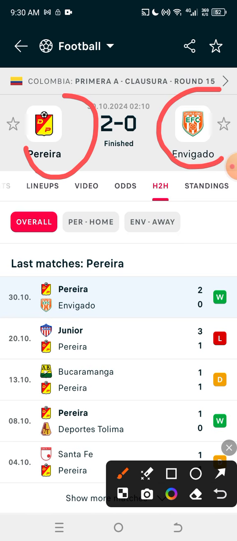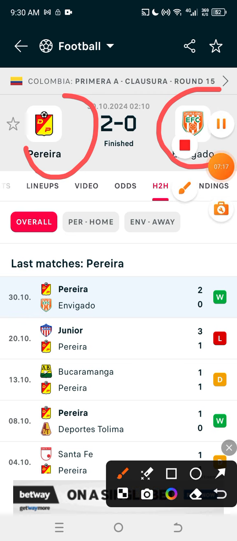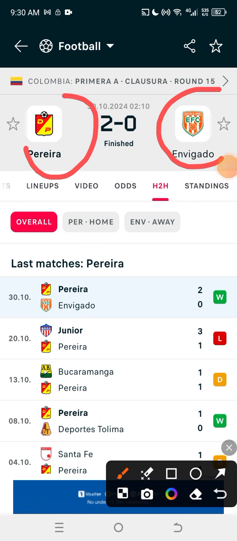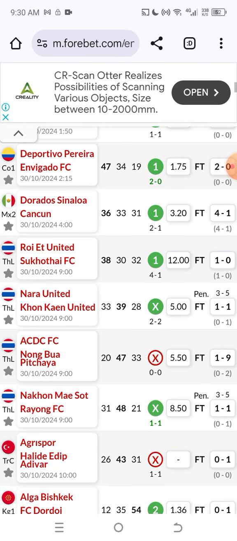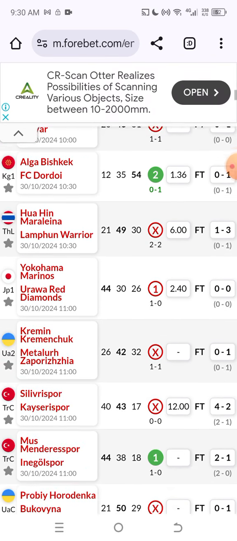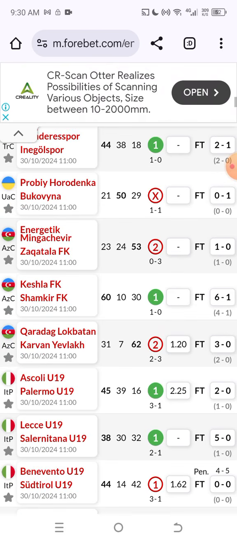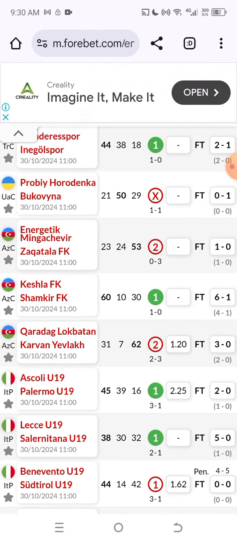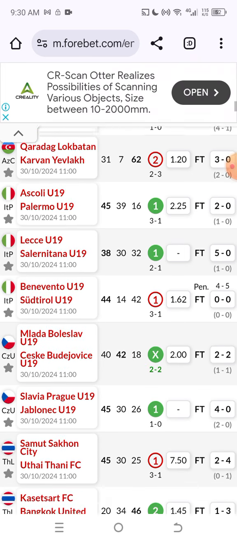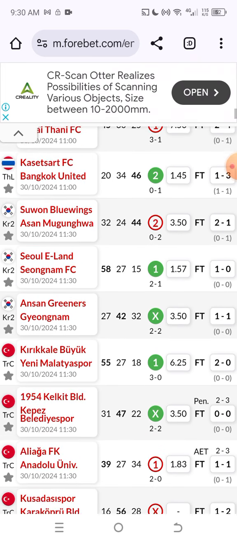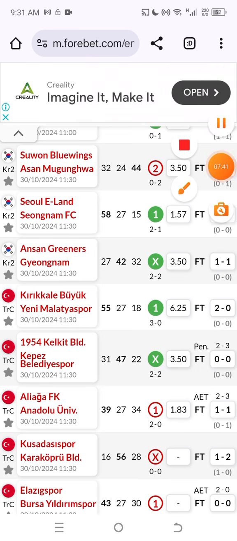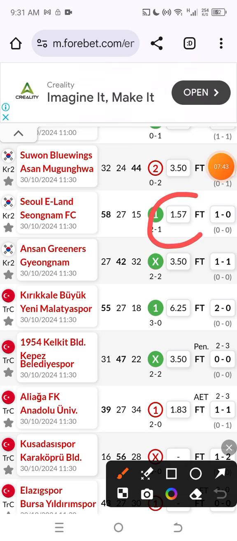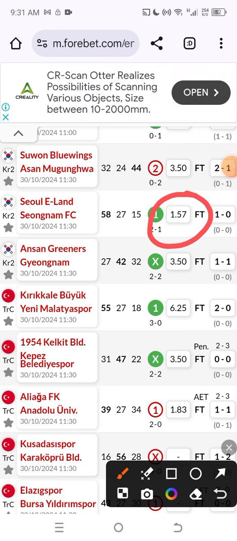I'm going to show you another example so we can see, right? So let's go back to our 4bet and check for another game. We just have to scroll down on 4bet and check. Remember, we are looking for the odd range of 1.50 to 1.59, and you're looking at the odd range of 1.70 to 1.79. Okay, now we have this particular game. It is 1.50 to 1.57. So we have this particular odd range, you can see.